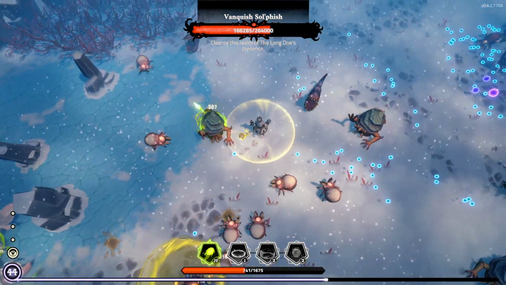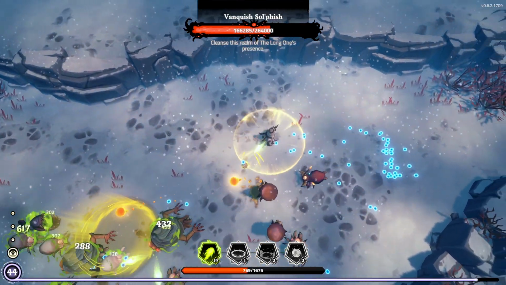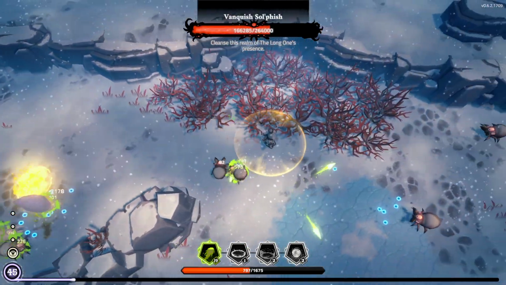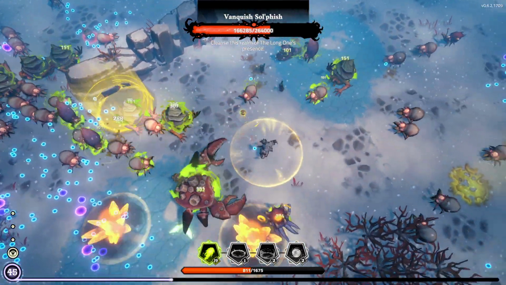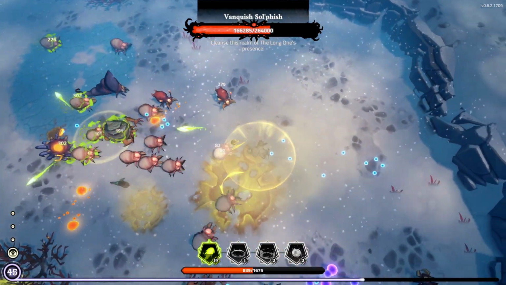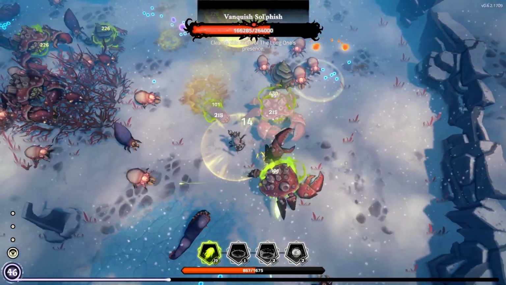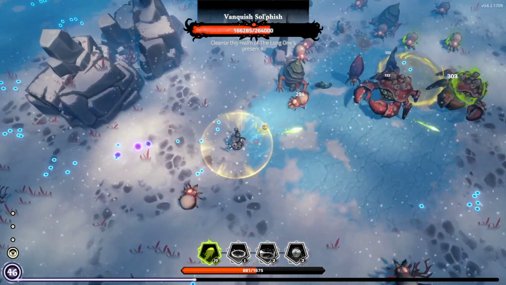I don't see the relic. If the relic is in like one of the bushes or something, I probably won't end up going for it, just because that will probably kill us. Decrease cooldown even more. The boss is getting hit somehow, but I don't see the relic anywhere. So we're probably just going to have to forget about it. I probably missed it.